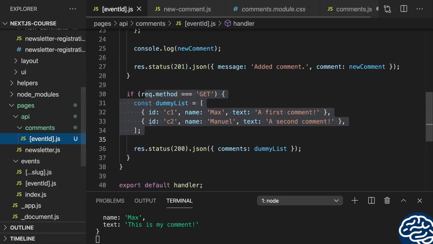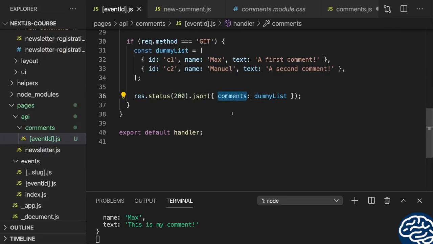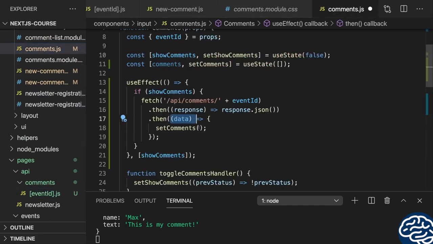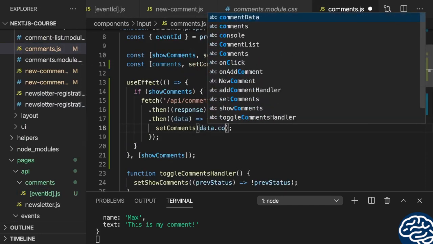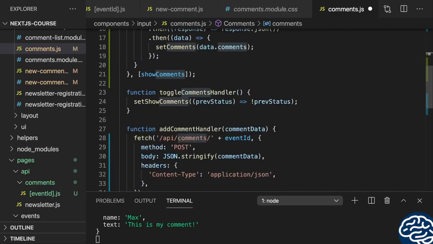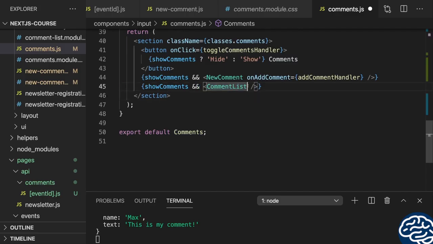And in the API route, we send back an object with a comments key which then contains this array of comments. So when we work with that data, I want to set comments equal to data.comments to access that array of comments, which is set in that response data package, which has this comments key, as we just saw. That then sets that comments state to those fetched comments. And that means that we can then use them to render them. So this comments state could then be passed to comment list, let's say through an items prop, like this.